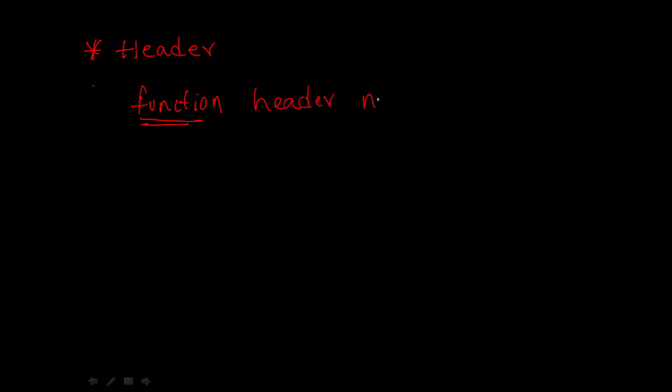So what we are doing basically is, let me write it here for you. It is somewhat a bit confusing topic, but if you focus and understand it clearly, it will be clear. Okay. So let us say this is our header. In this header, I'm creating a function. The type of the function is header, and the function name is new.